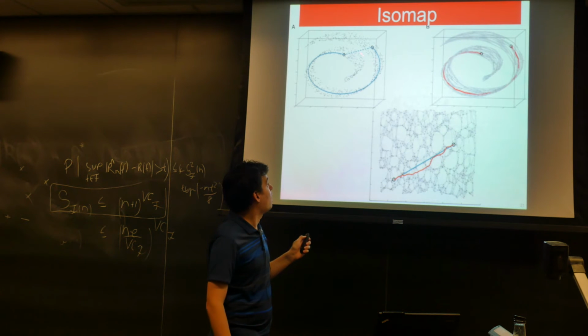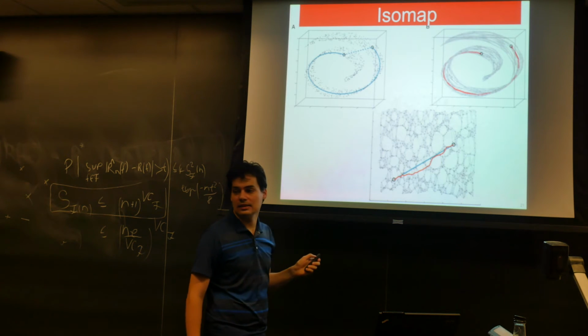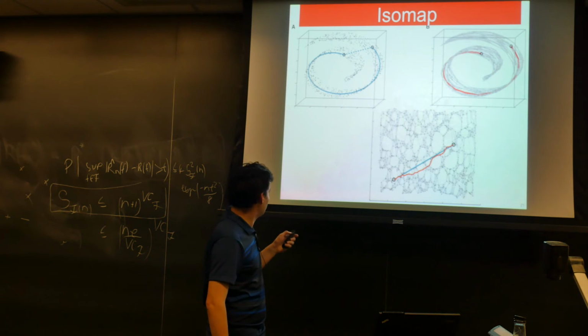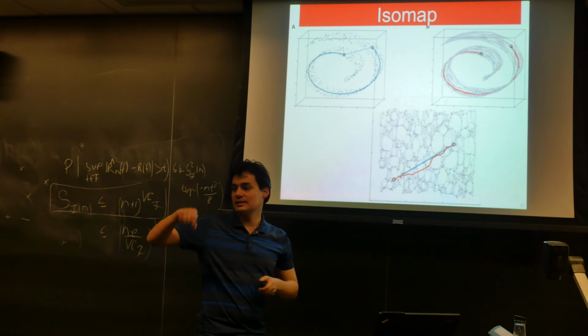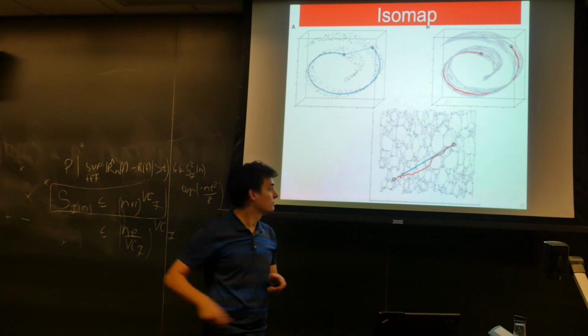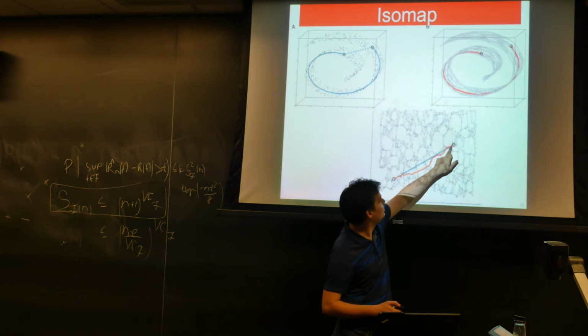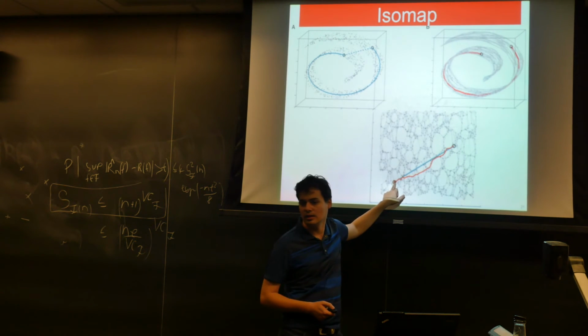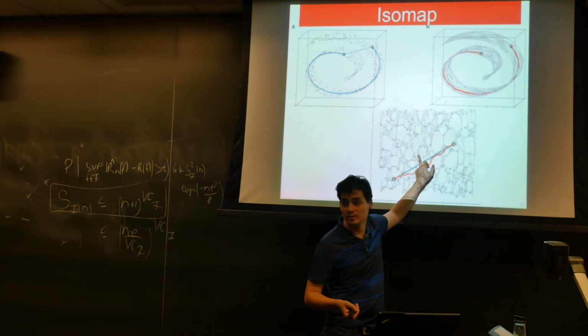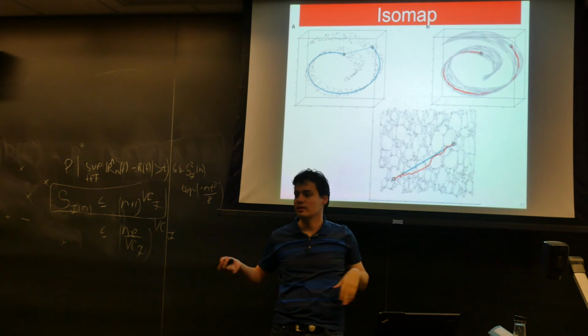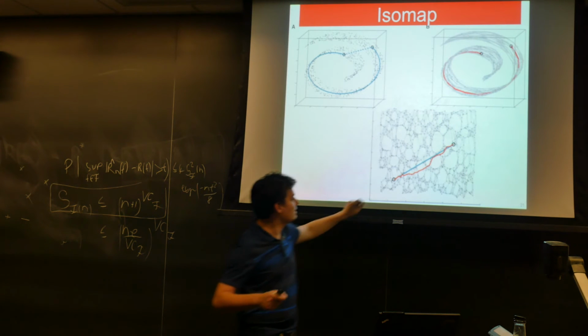So what you do is that you fit, say, a k-nearest neighbor graph to this data set. So at each point, you just select the k nearest neighbors or the epsilon nearest neighbors. And then you try to get from this point to this point using the edges of this nearest neighbor graph. So here is one point, here is the second point, and using these edges, you want to find the shortest distance. This is how you approximate the geodesic distance, just using k nearest neighbor graphs or epsilon nearest neighbor graphs. And you do that between any two points in your data set.